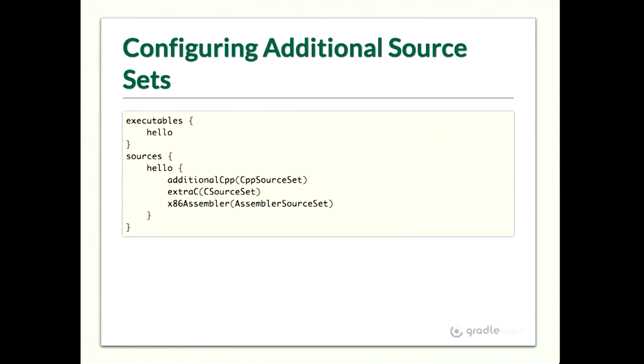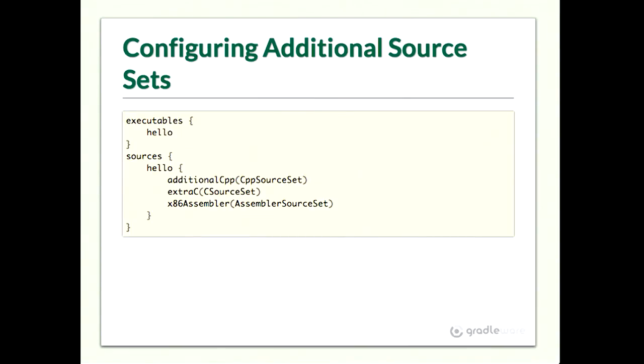There might be all sorts of reasons you want to configure those things separately. So here we've added a C++, a C, and an assembler source set to our... Is that argument, is that type? Yeah, so this is actually a pattern that's used for what we have. We've got a domain object container in Gradle. So this is a domain object container, executables, and we're adding a thing called hello. This is a polymorphic domain object container. And what that means is you can add things by name and you need to give them a type to create them. So we use this a lot.